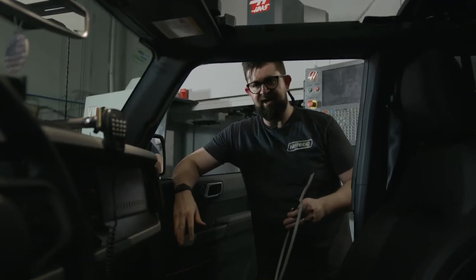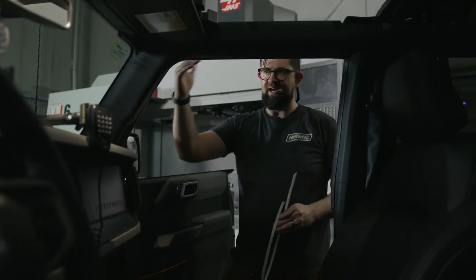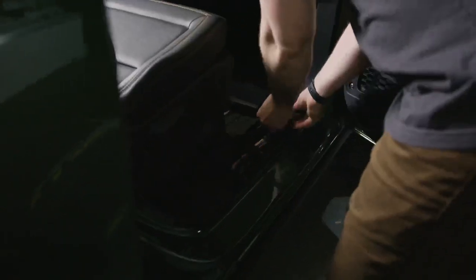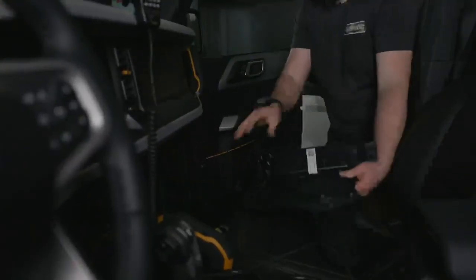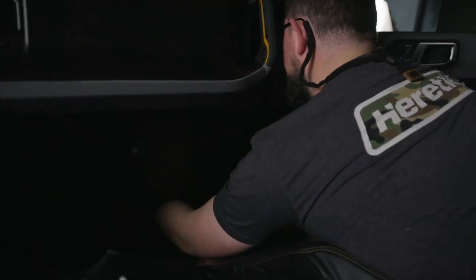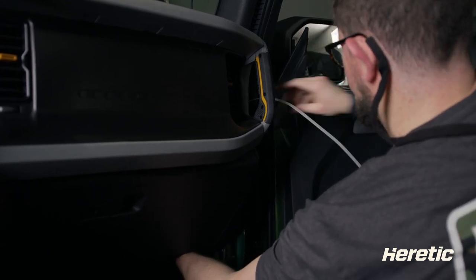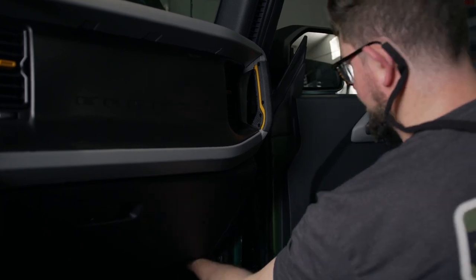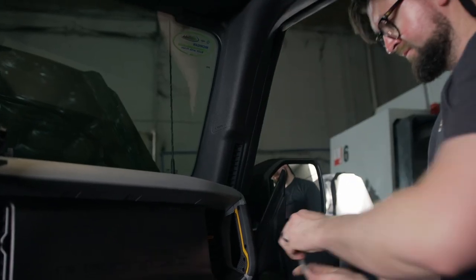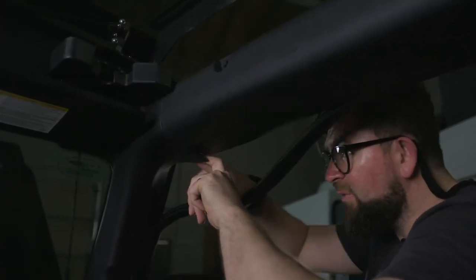After we get through the firewall, our next step is to take off a few panels so we can run the wire up to the light bar. We'll need to remove the door seal panels and this panel here. This one will stay and we'll just try to fish it behind it up to the light bar location. I'm routing the wire up to go behind this pillar, and you can tuck all the excess in this area. Once you're done, we're going to poke the wire up to the next routing point.